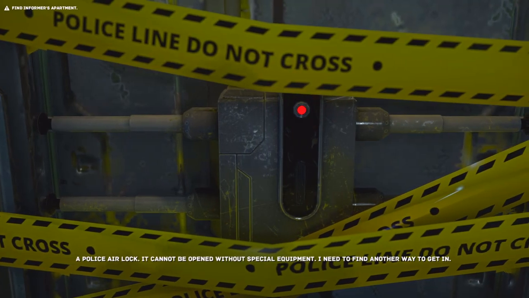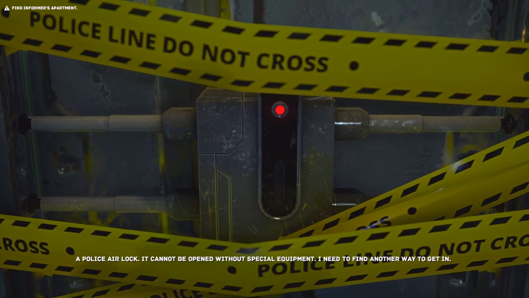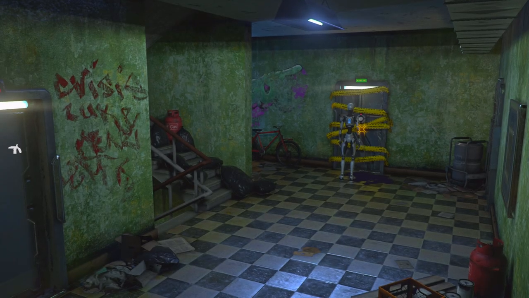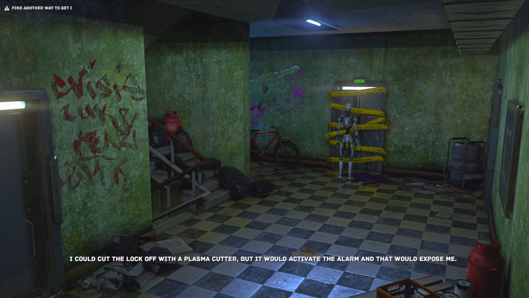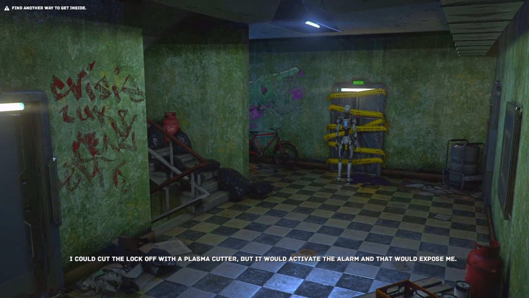Police airlock. It cannot be opened without special equipment. I need to find another way to get in. I could cut the lock off with a plasma cutter, but it would activate the alarm, and that would expose me.